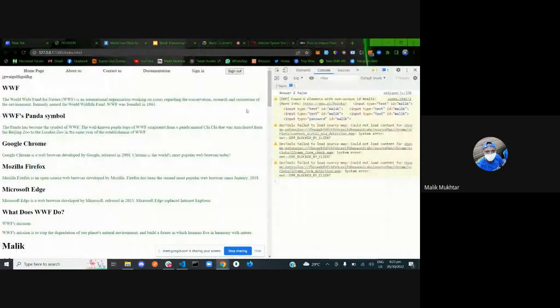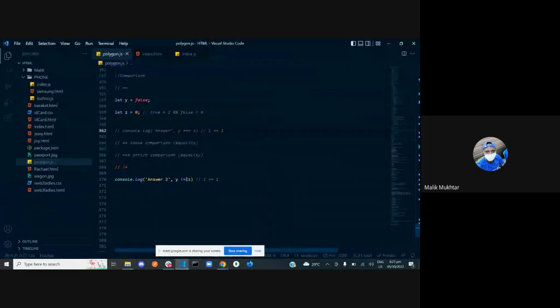It's giving us false because they are not the same. And if you want to make it strict also, you can put a double. So anywhere you put an exclamation mark like this in JavaScript, it basically means not, the opposite. You'll be seeing that a lot.